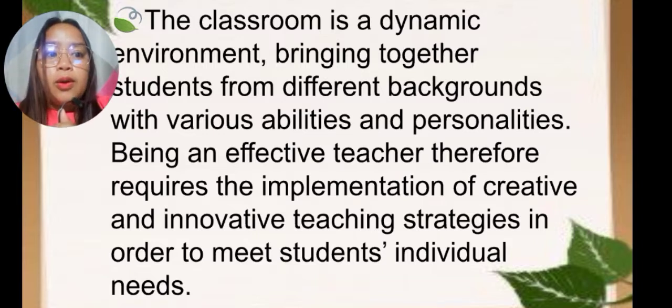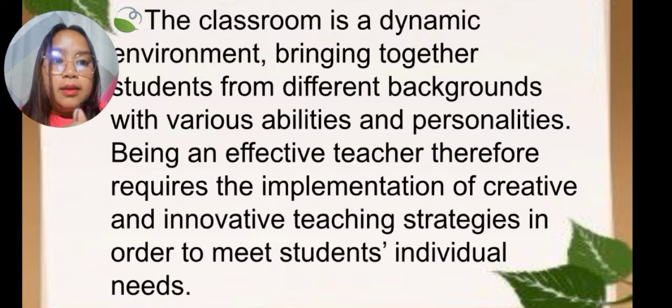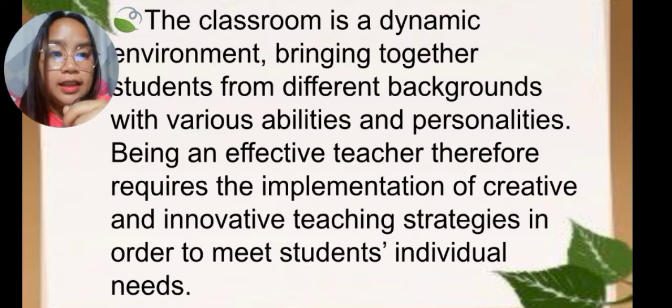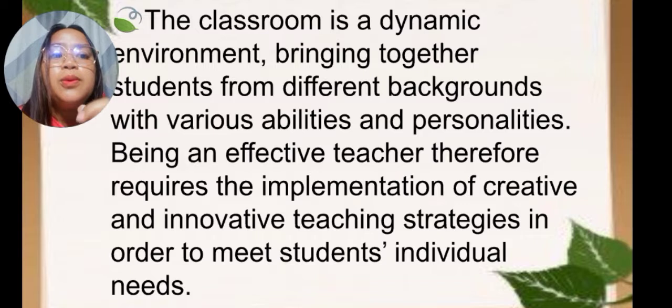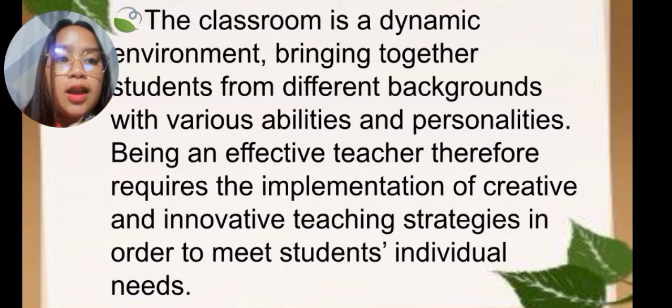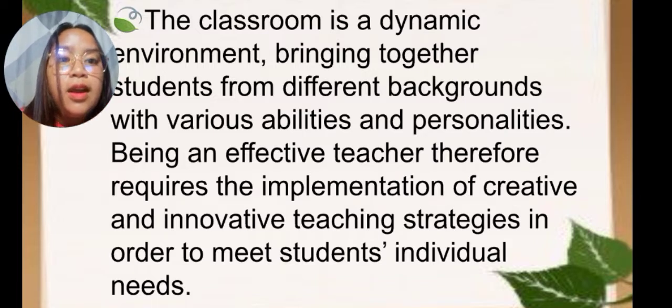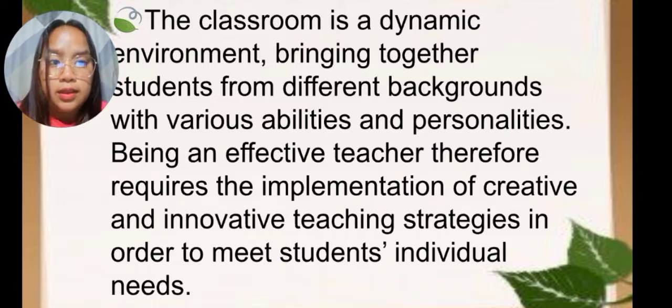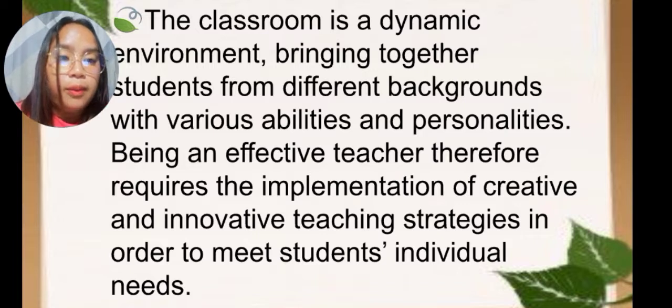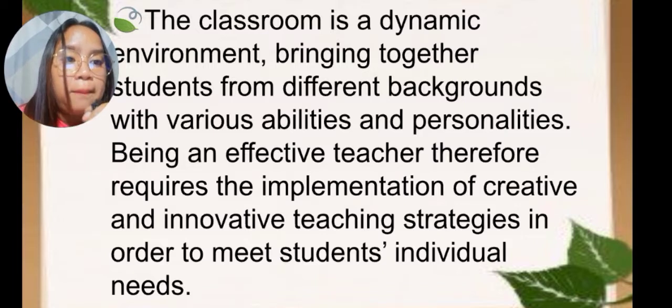To be an effective teacher, we as students need to study these teaching strategies so that we can use them when we teach, when we become a teacher someday.